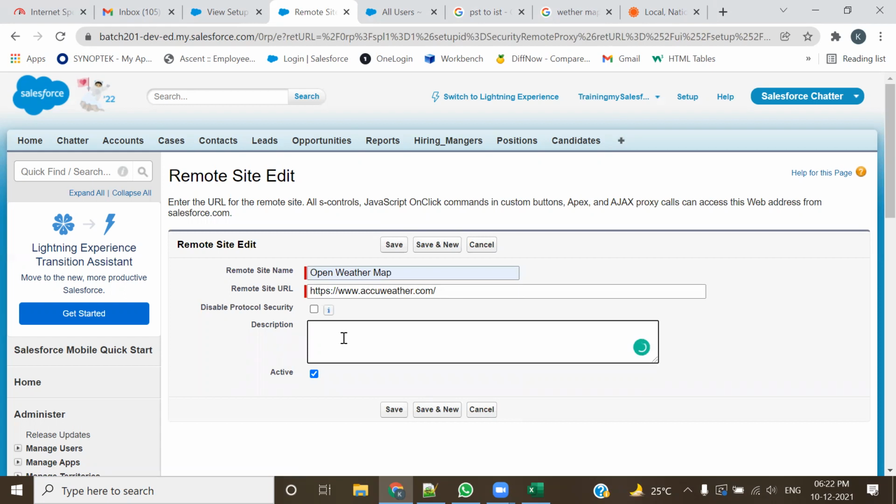I could give a description, something like: to get the weather conditions supplied. I could give any description.